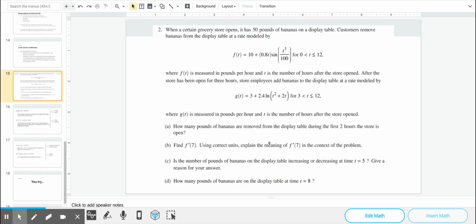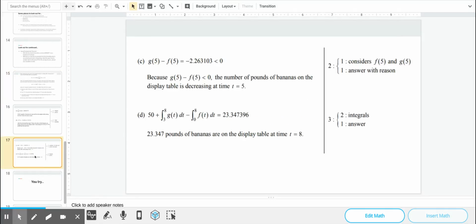But again, if you're using your calculator, pause and try and figure out, well, what is f of 5 and what is g of 5? In your calculators, that might be y1 of 5 or g of 5. You could also go into your table and put that in there, okay? So you can put f of 5 and g of 5, y1 of 5, y2 of 5, see what those numbers are, and just compare the two.